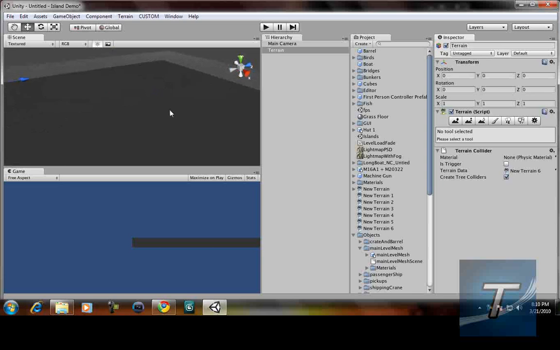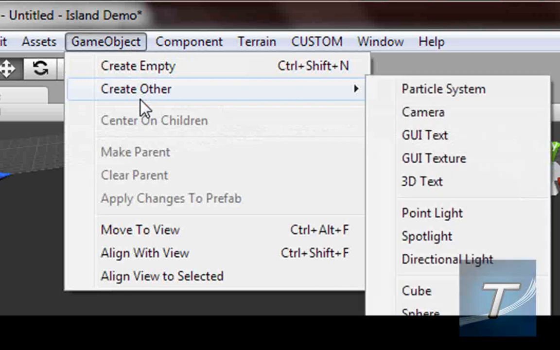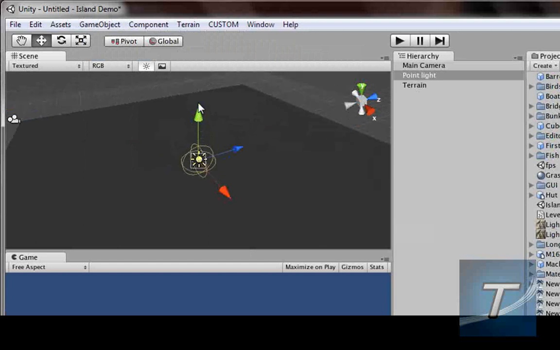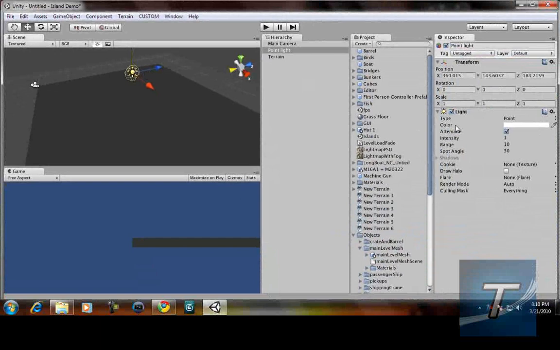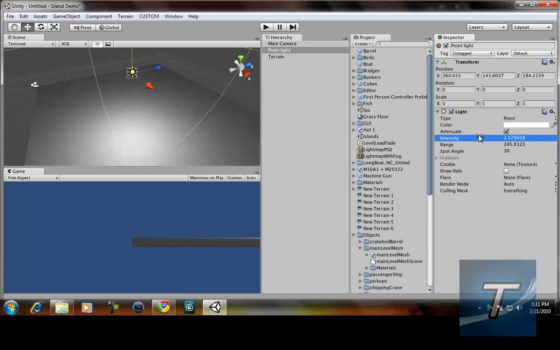Now it's pretty much dark in here, so we're going to add some light to this place. So Game Object, Create Other, Point Light. That should be right at the center. We're going to move this up a bit. And over here in the preferences, the range, you have to increase this until the range sort of intersects with the terrain. So let's increase this. There, we're starting to see some light. Let's increase the intensity a bit, not too much. Okay, that should do. Don't need such a big one.